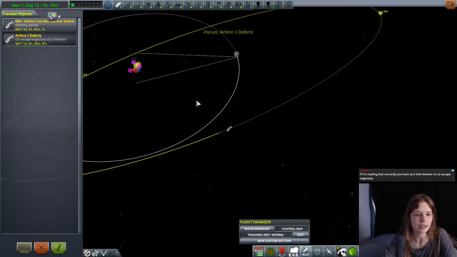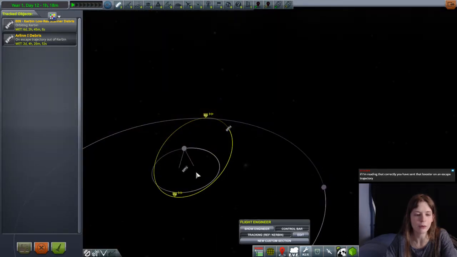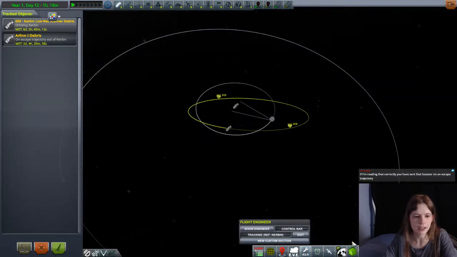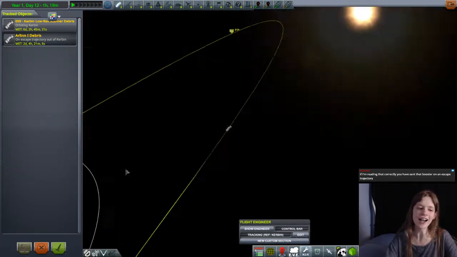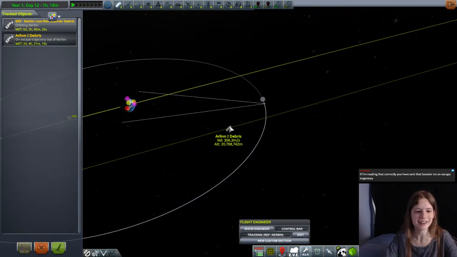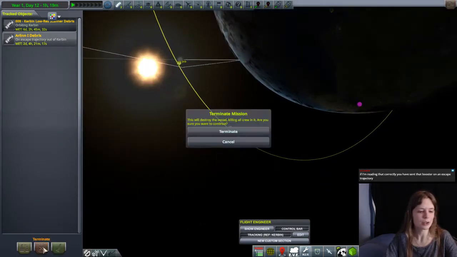What we can see right now. No, it is apparently on an orbit right here around Kerbal. It is possible, because its orbit does come close to the moon, that it could get kicked off in the future. You know what? I will save this, just in case something happens to it, so we can keep track of it later. And Kerbal low-res scanner degrees, you are boring.